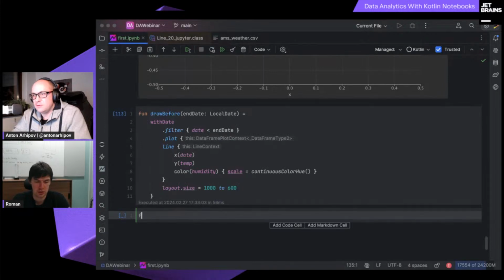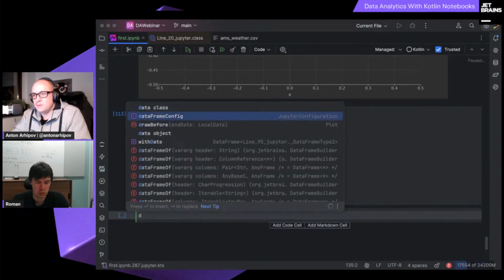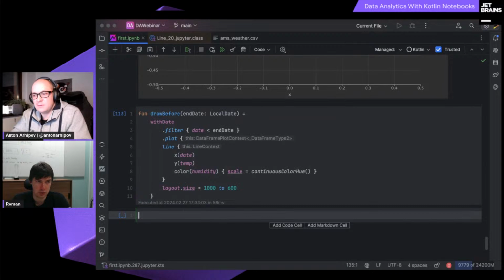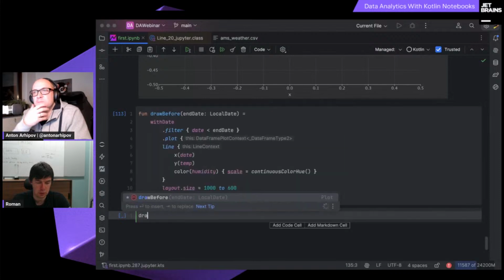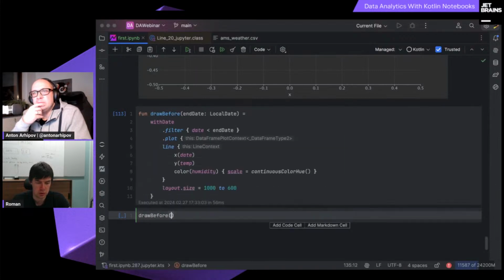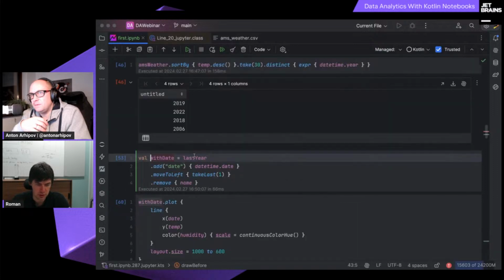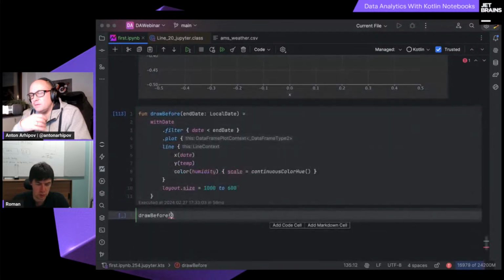Let's take this function and use it. Because it already uses some data frame, we just say draw before, and we take this with date. Let's take a look at what it was. It was last year. So okay, we can check just last year.